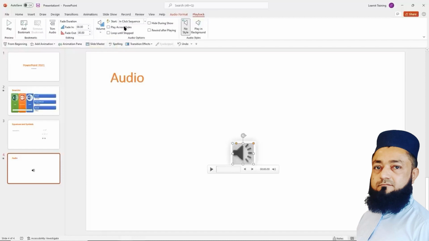And another important thing, if you want to use audio in your presentation, you want to set up your audio options here. In particular, right here, in addition to the volume, you want to determine how this audio is going to be started. By default, as you're clicking through your presentation, this will play on a click. But what if you wanted to just play automatically? You can set it to play automatically as soon as a slide appears as well.